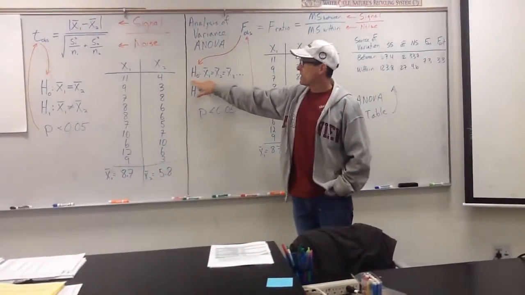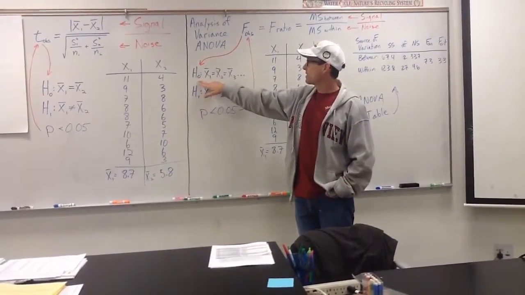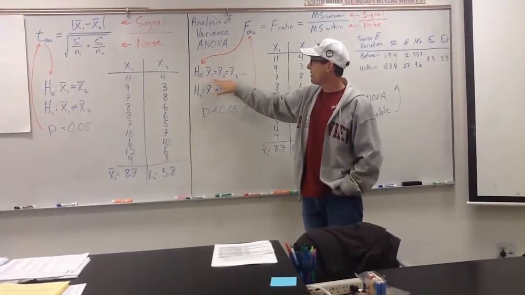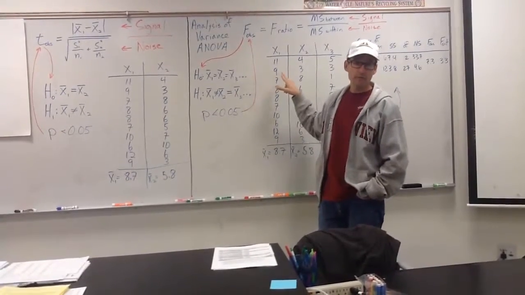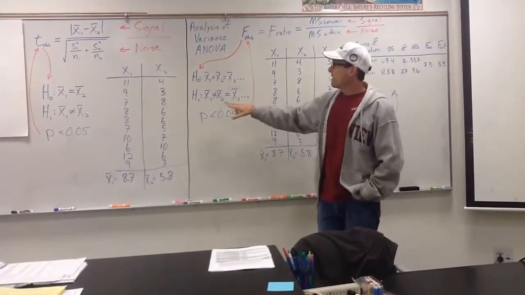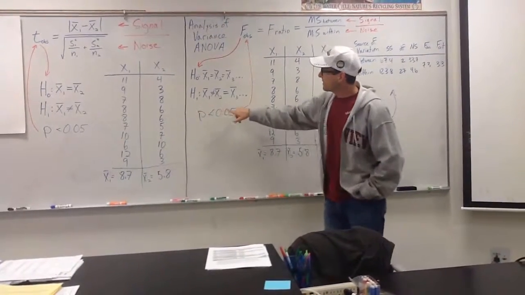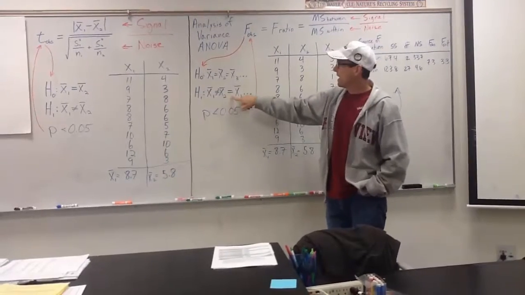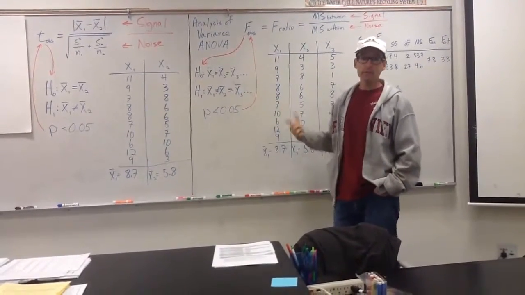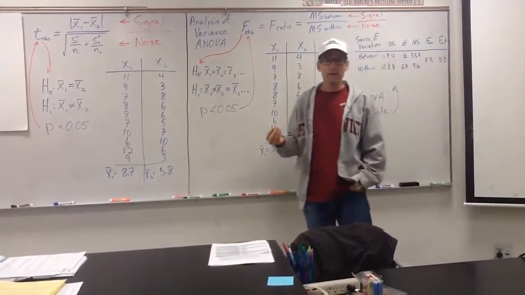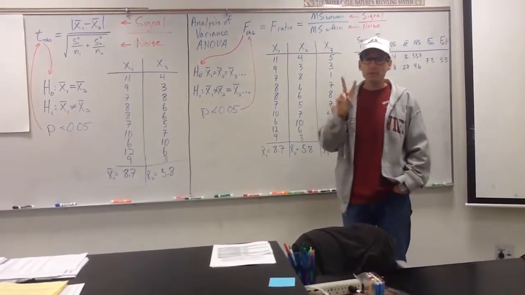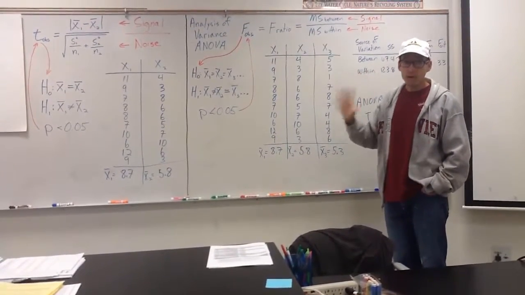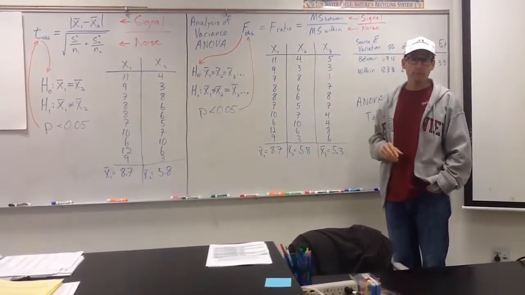The null statistical hypothesis for the analysis of variance is that all of the means are equal. Here I've got my three means, but it could be 4 or 5 or 6 means that I'm comparing. The alternative is that, as you can see here, I've got an unequal sign between these two means and an equal sign between this mean. So the analysis of variance just detects whether or not there is a significant difference between at least two of all of the means that you're comparing. So at least one mean is significantly different from the other means.